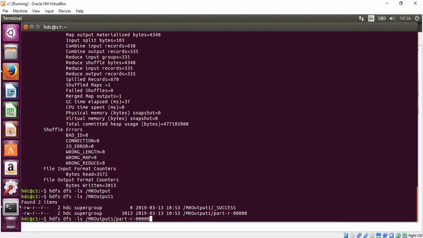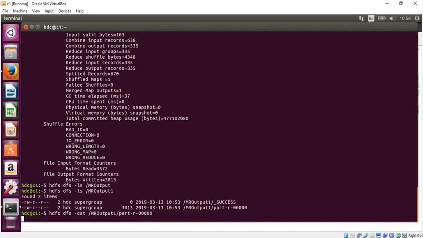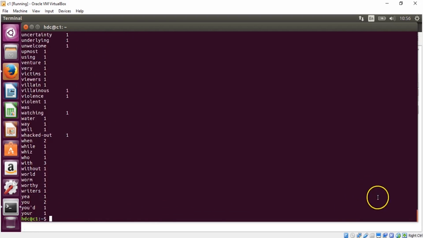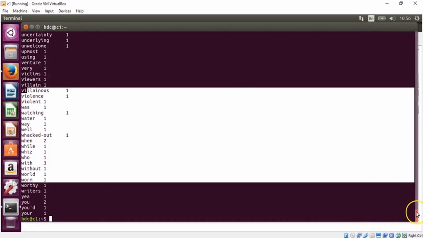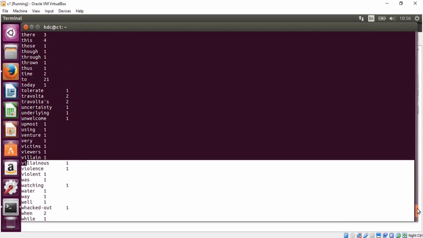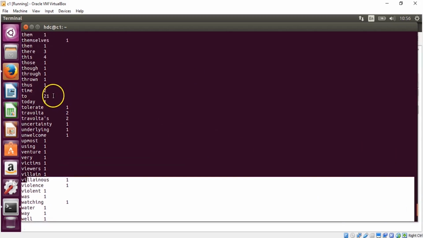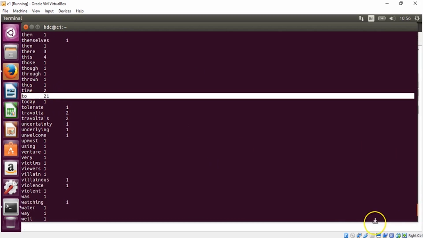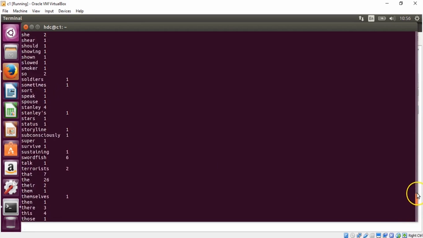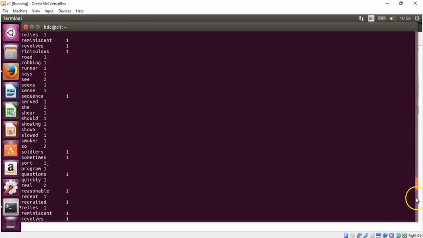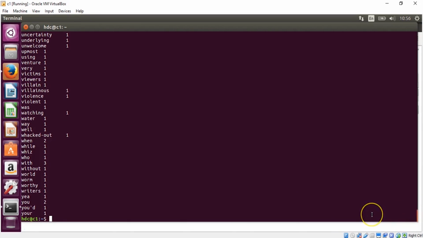We can look into this. What does this file contain? It should have my word count, and here I can say cat, which basically shows me the output created by my MapReduce. Let's have a look into this. So the file which we gave for processing has been broken down, and now we have the list of words which occur in the file plus a count of those words. So if there is some word which occurs more, then it shows me the count. So this is a list of my words and the count for that. So this is how we run a sample MapReduce job.